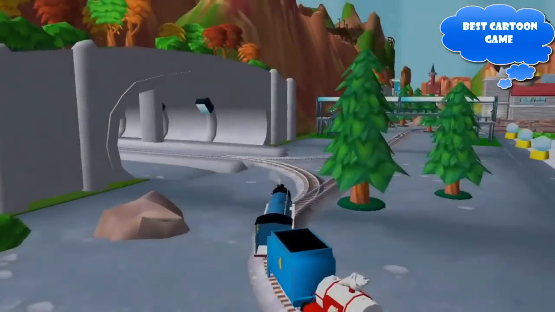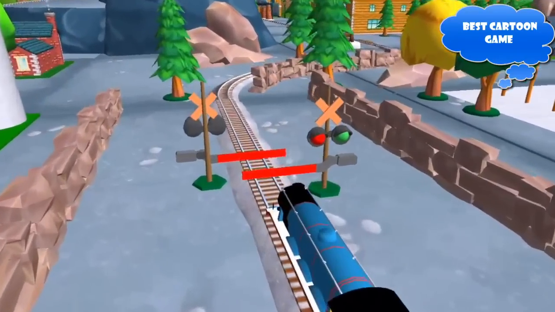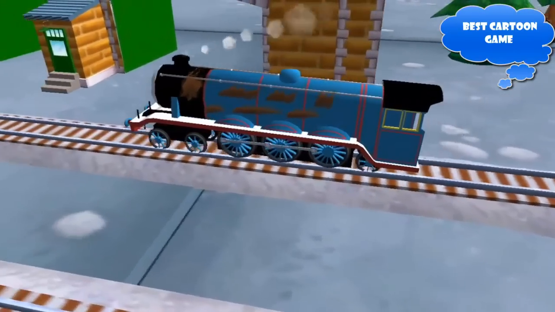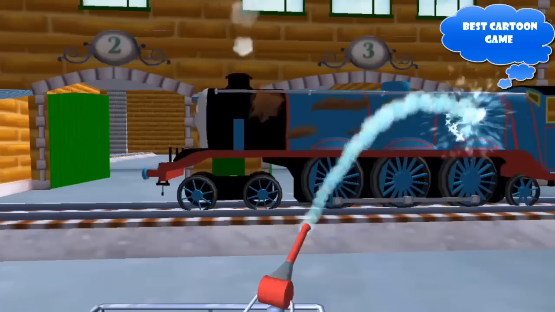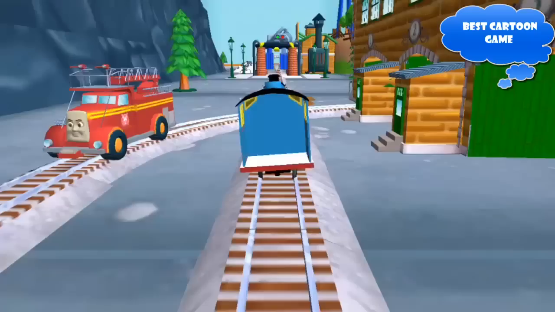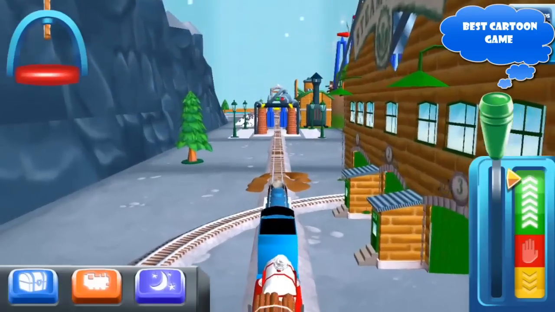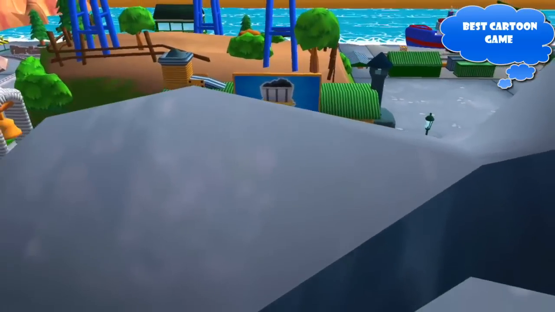Where should we go next? The steamworks are just ahead. Help your engine cool their pistons with a refreshing wash at the steamworks. You helped your engine be really useful. Your engine would love to pull that.